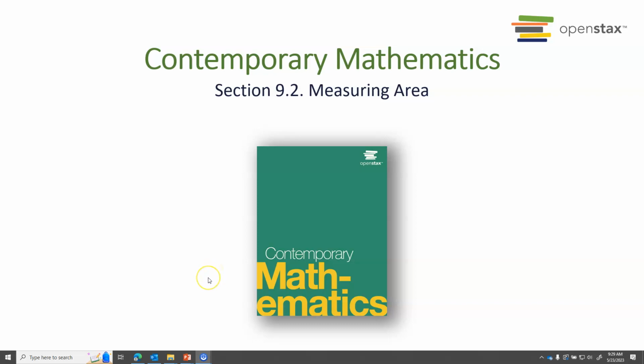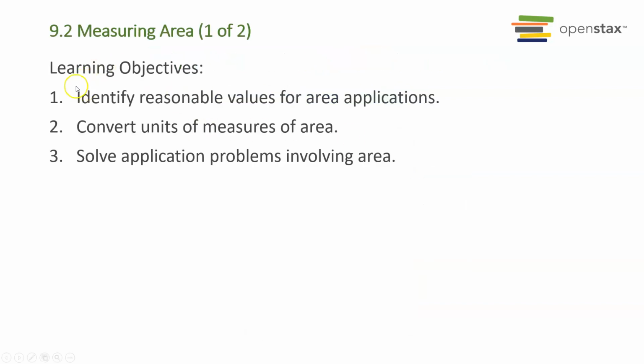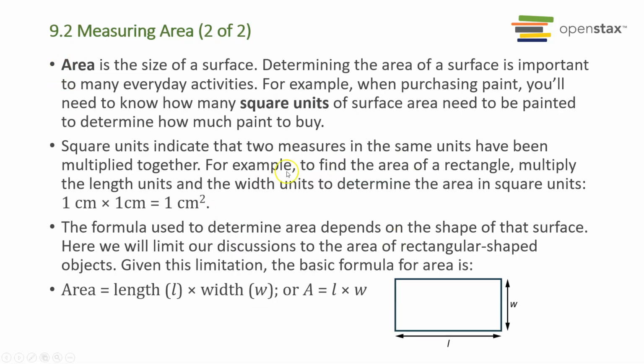In this video, I'm going to cover section 9.2, Measuring Area in Contemporary Mathematics from OpenStax. The following are the learning objectives for section 9.2. We want to be able to identify reasonable values for area applications, convert units of measures of area, and solve application problems involving area. So let's go ahead and look at area.